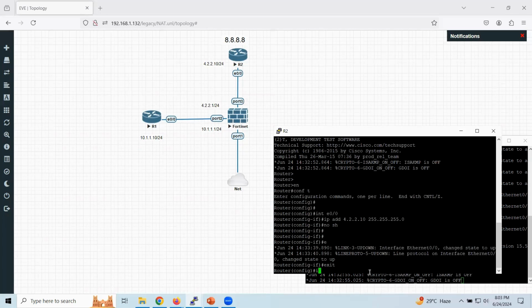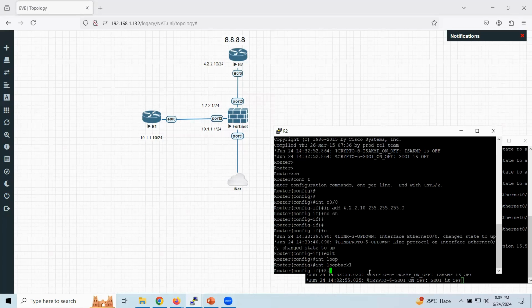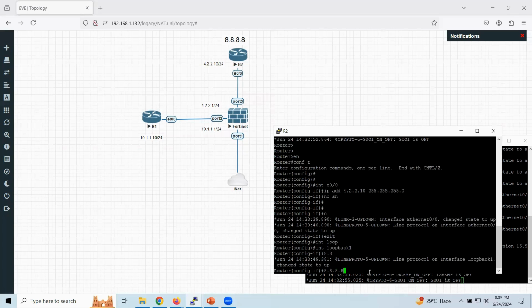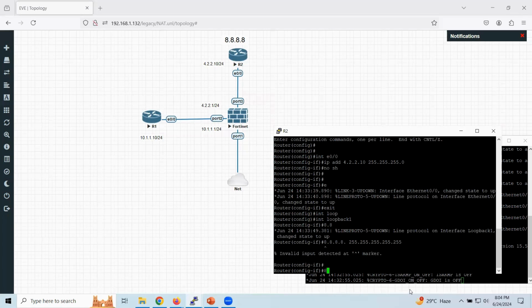Exit. We'll give an interface loopback 1, 8.8.8.8, 255.255.255.255. Okay, IP address.